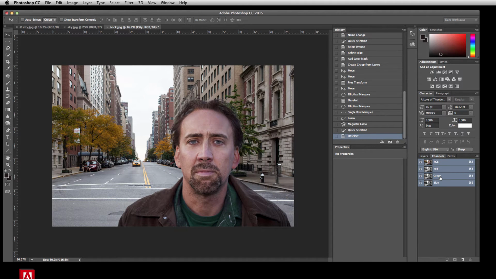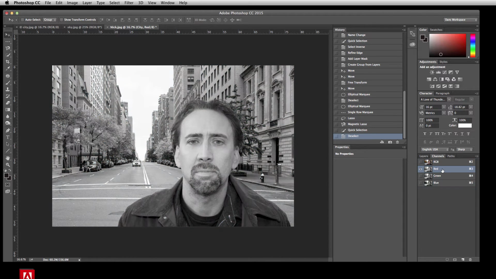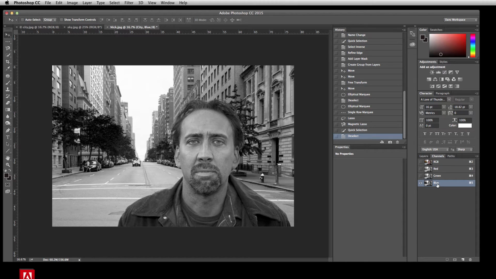So for each color that makes up the image, it has its own separate channel. And then there's a composite channel, which is all three of them together. Now, Photoshop displays these channels in black and white. So if I just click on the red channel, it's going to show it in black and white. The green channel is going to be slightly different. The blue channel is going to be slightly different. All right. Now, you can set this up so you actually see the colors. But this is just the way that Photoshop communicates where those different saturations of colors are in your image.